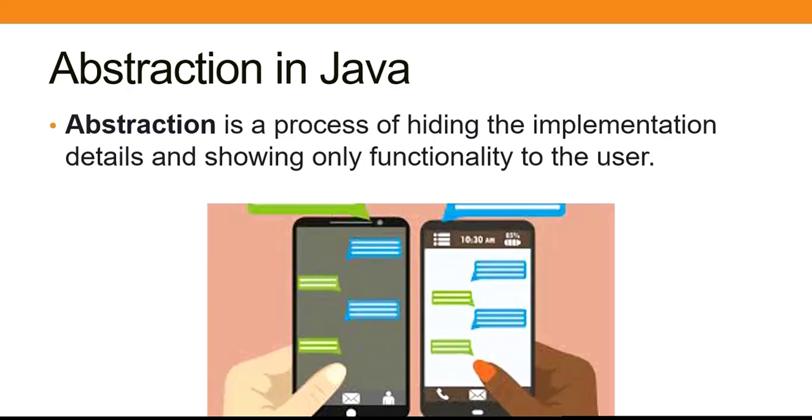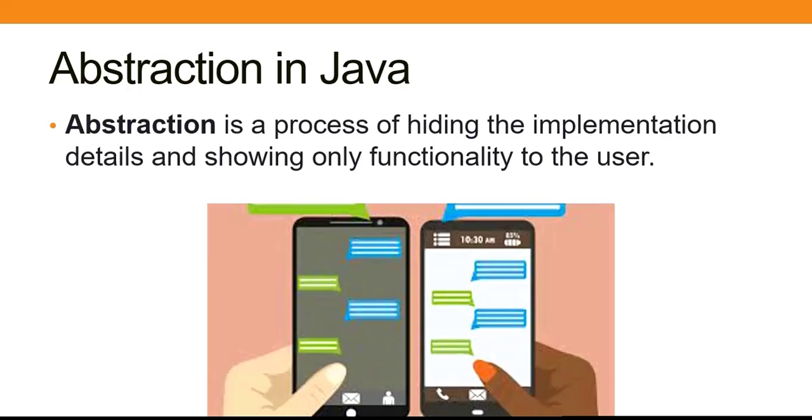But some of you maybe know what happens behind the scenes when it comes to the passing of a message from one end to another end. What I mean to say is, we don't care what is happening in the background as long as we are able to send and receive messages. That is exactly what can be done with the help of abstraction in Java. So abstraction is the process of hiding the implementation. As I say, we don't even know what is happening behind the scenes, especially when it comes to sending and receiving messages.